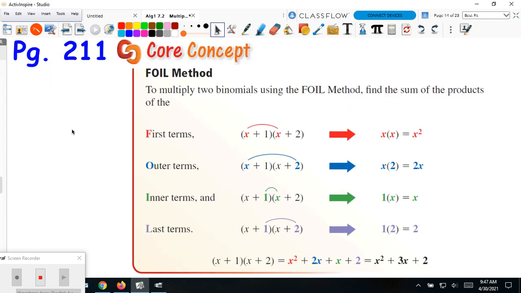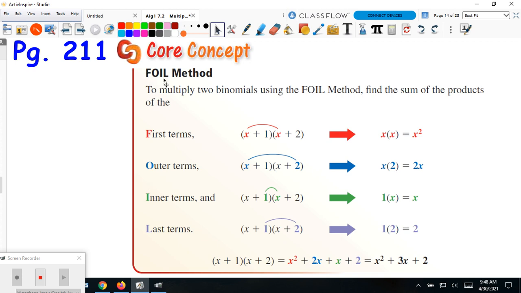All right, let's go on here. Going to continue with just multiplying two binomials. Here's another method. So we looked at the horizontal method, which is kind of like a double distributive property. We looked at organizing it in a table. You could do it that way. Or you can organize it with this little FOIL method here. It's just a way to remember.